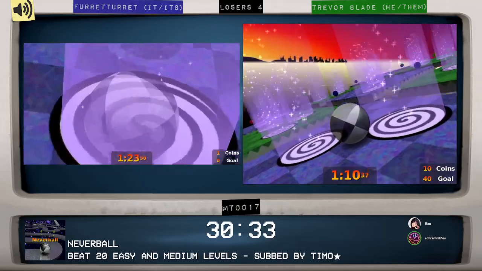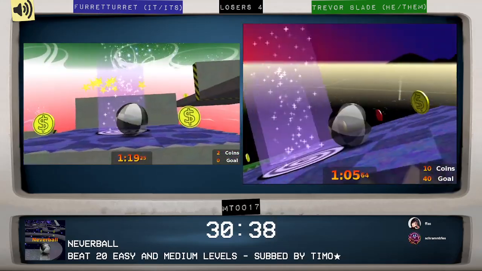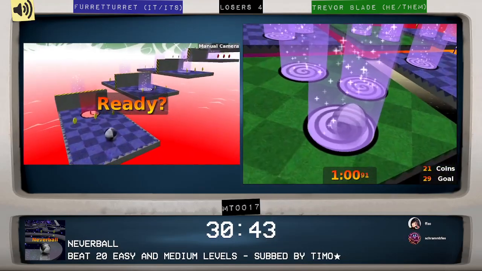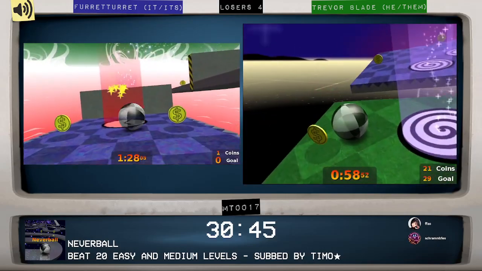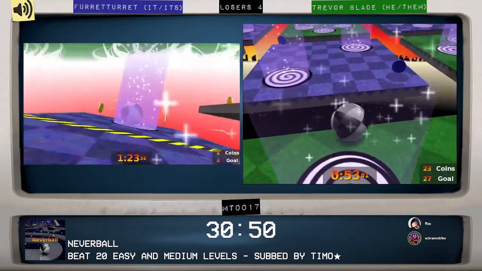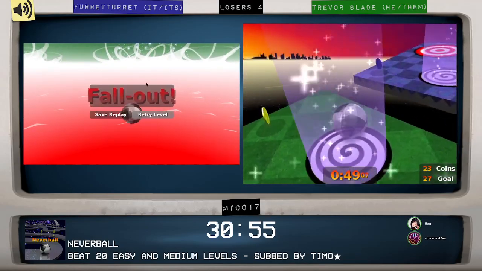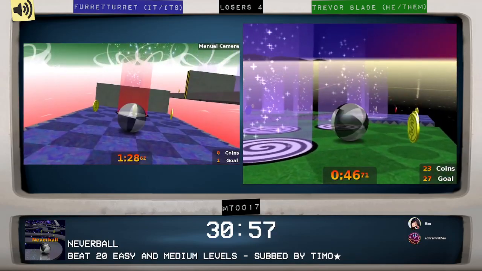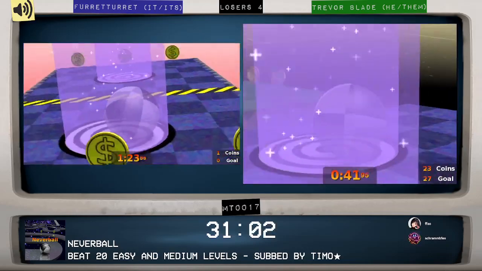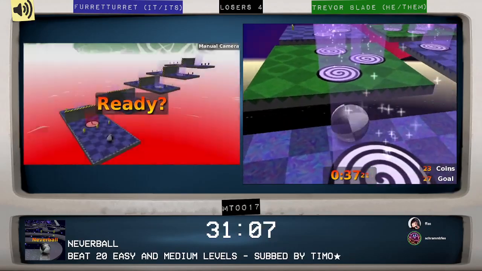So now we have time buttons. Ready, set, go. So you have to go fast through these teleporters. Not fast enough. Ready, go. Furret getting launched to Jupiter. Ready, go. Missing the teleporter.